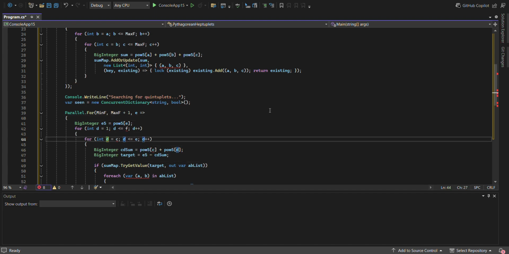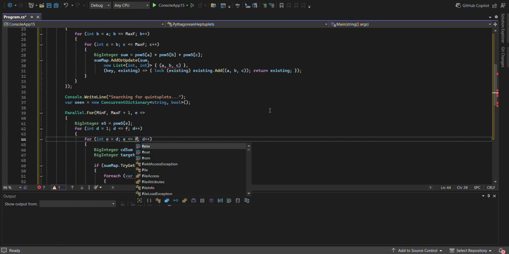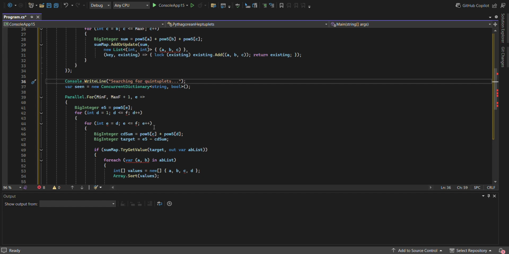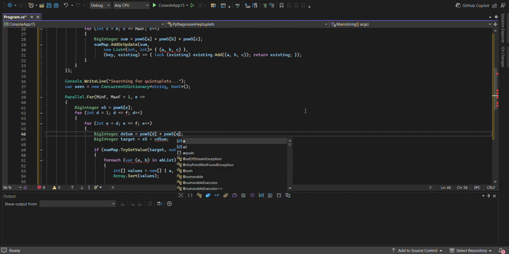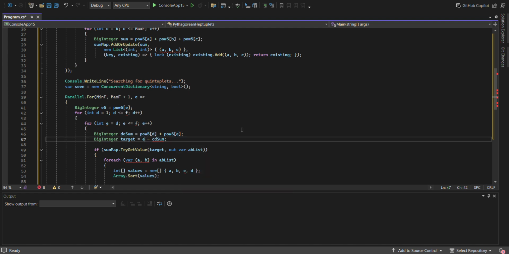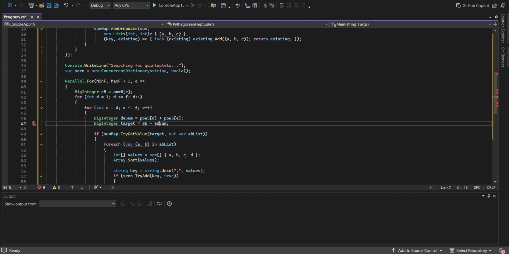So the next one would be E. So I need E equals to, wait, no, yeah, E is less than F. Okay, so the big integer powered would be the DE sum. That's simply a name, so I'm not entirely concerned about that. E as well there. And I need to change that. That would be my F6 sum, and that would be my ED sum. Try to get out the value.